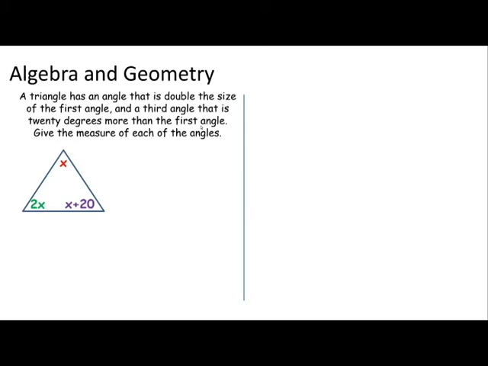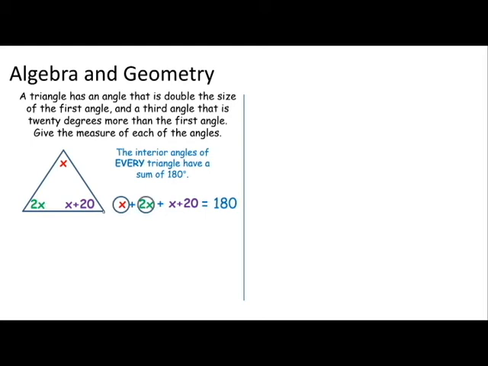There is one last thing you have to know about the angles in a triangle in order for this to work. If you know it, this is a pretty straightforward problem. If you don't know it, it is almost impossible. Do you know what that thing is? You have to realize that every triangle always has 180 degrees as the sum of its interior angles. In other words, no matter what triangle I give you, if I add up these inside angles, it will always make 180 degrees. If you know that, it's really easy to write your equation. One angle plus the second angle plus the third angle has to be 180.